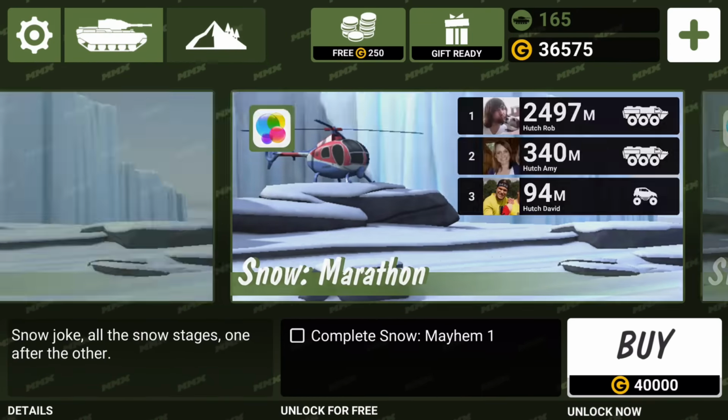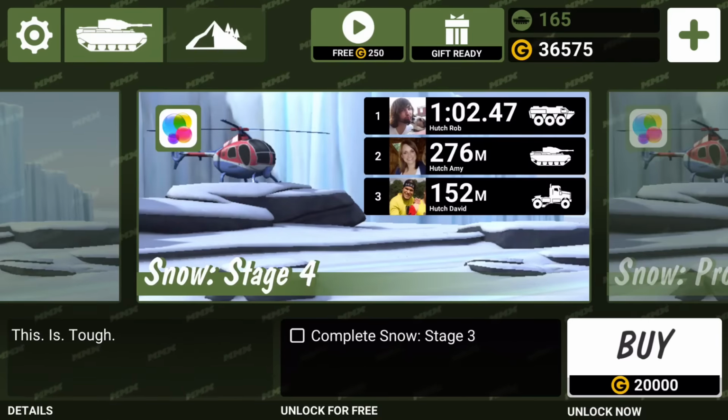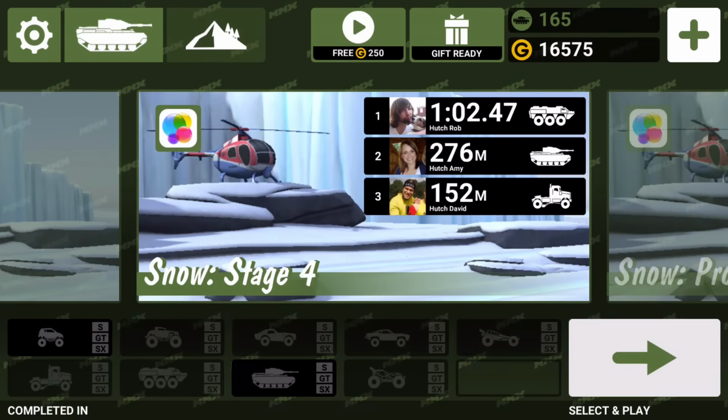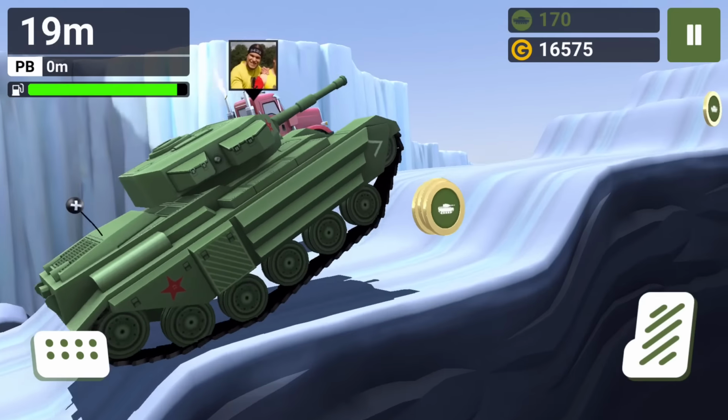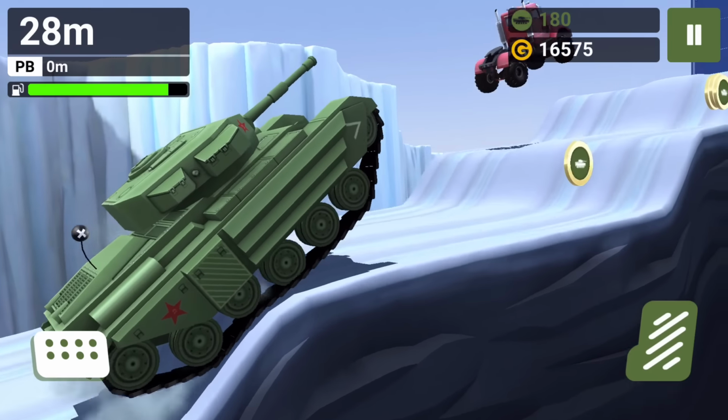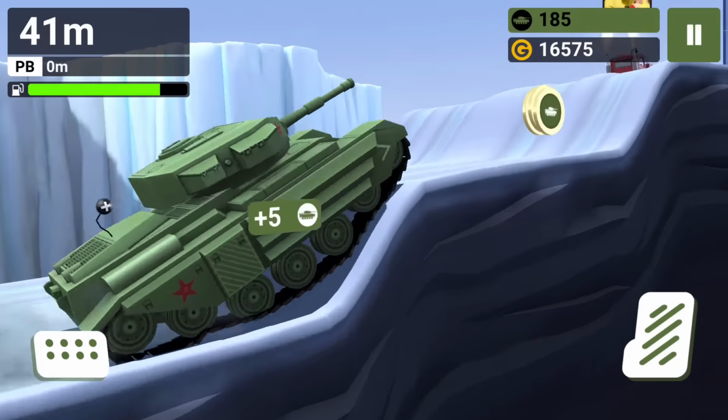Let's try, we can't afford these. So what can we buy? We can buy stage 4. Now, this might be a ridiculous try because this is stage 4 and my tank isn't leveled up. Look at that truck go, though. What? That truck has just nailed it.